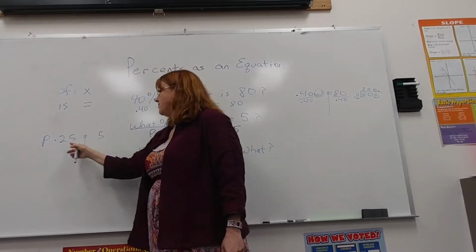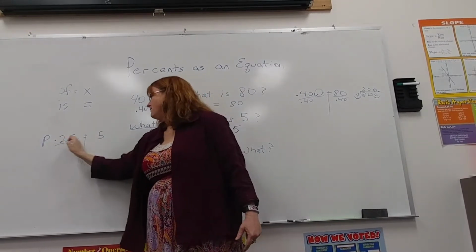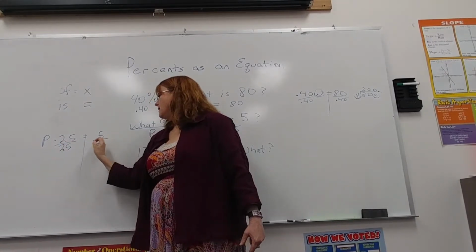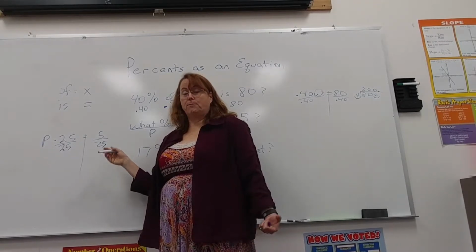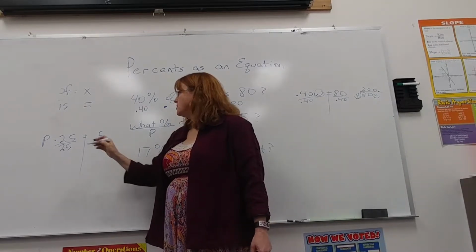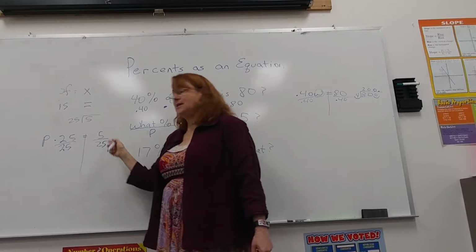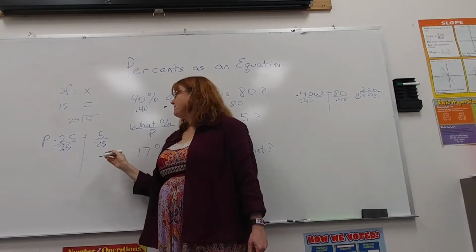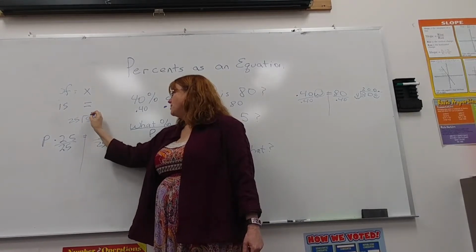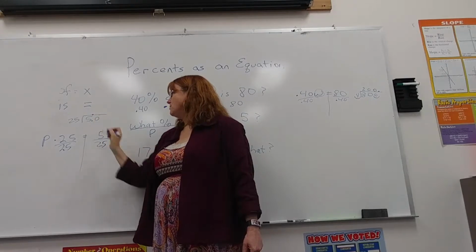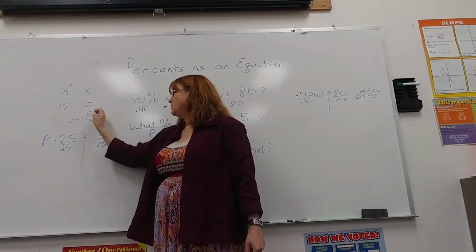I want to get rid of the 25. How is it attached? It's multiplied. I do the opposite. I divide. Again, I have a fraction, which means it's going to be a decimal, because remember that fractions and decimals are the same number. So somewhere I'm going to take 5, and I'm going to divide it by 25. Top is always in the box. I put a decimal point, because I can't take 25 into 5. I put the decimal point up in my answer, and I start adding some zeros. And I go, okay, 25 does not go into 5, but it goes into 50 twice.